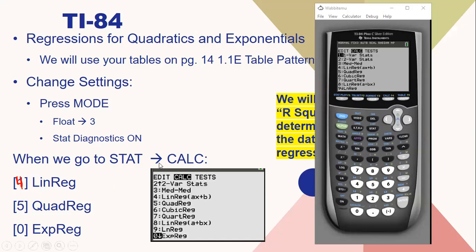Okay, so we went stat, calc, but we're going to test out our linear. So I'm going to press 4, and I want it to calculate. So I go down to calculate. And it's going to give me a value for my linear. So at linear, it says R squared is what? 0.921. So for our linear, I got a 0.921. Okay, that is pretty close to 1, but is it 1?